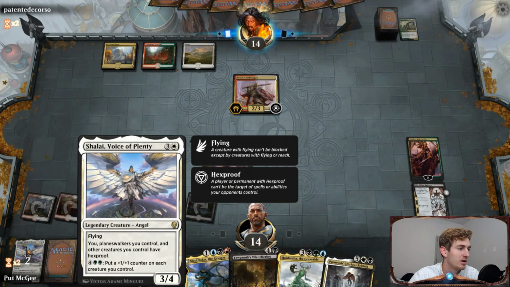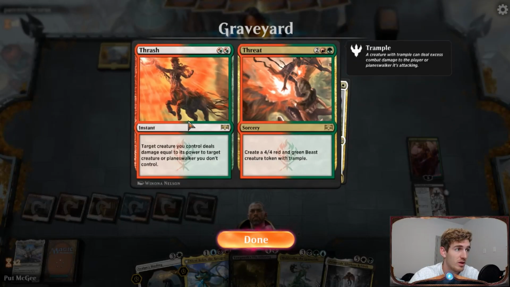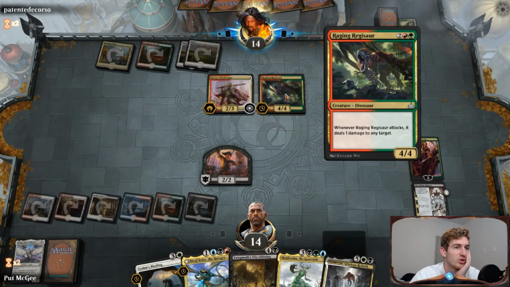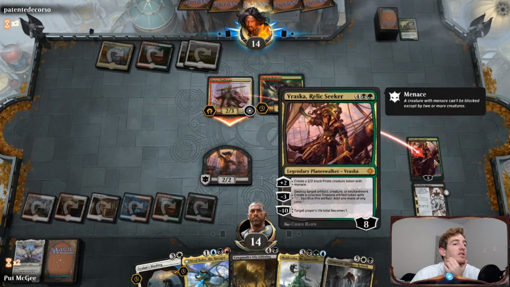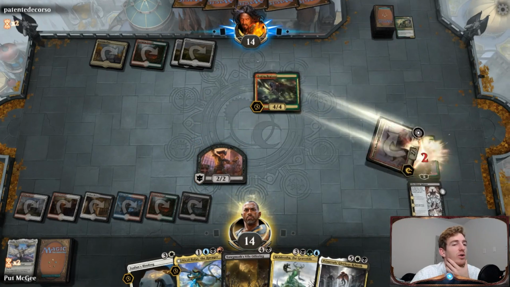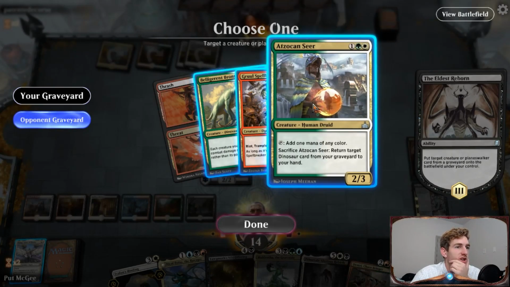We can bring back Shalai with Eldest Reborn when it goes off. Raging Regisaur. Okay, I'm going to take that. I'm going to take that too and keep my pirate alive. I think. Is that what we do? Is that probably the best play? Yeah, I think I go no blocks. That won't stop me. Hey, Domri is good. I think I'm going to take.